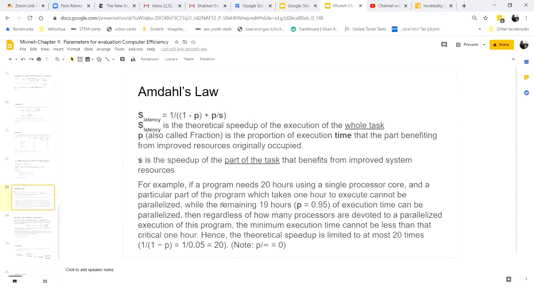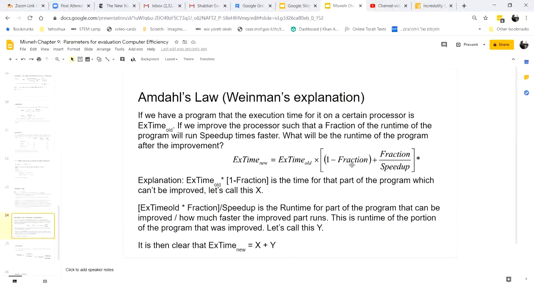Yeah. You see that this thing over here, 1 minus P plus P over S, that's what he's got over there. That's this. 1 minus P plus P over S. But you'll see that it's going to turn into that. So first of all, he's trying to explain what this is. But notice that this is not speed up. The reason why it's not exactly the same equation is because we're not expressing the same concept now. Now we're expressing a concept of time. Before we were just talking about the relative improvement. Now we're talking about an actual time. So it's not the same exact equation, but it's got that same part.